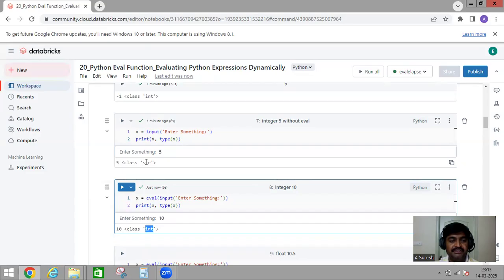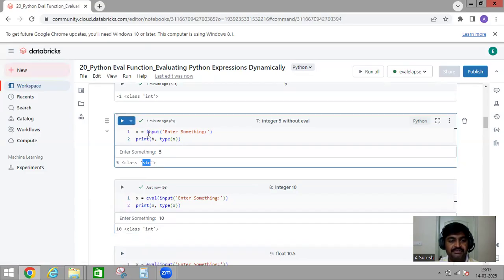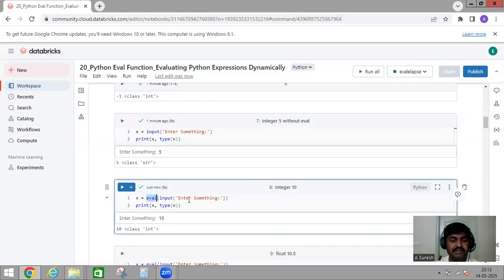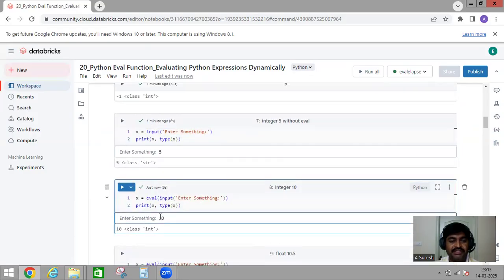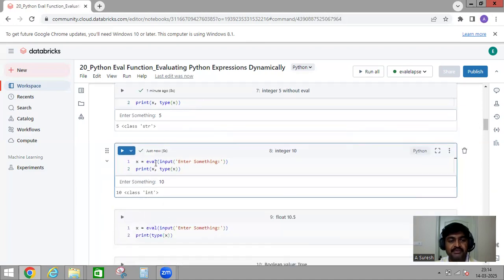Without eval we were getting string type. Here we are using eval, and that's why it's giving integer. That means whatever type we provide, eval gives the exact correct data type. Since I entered an integer value, it gives an integer.